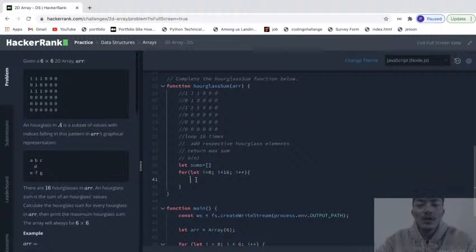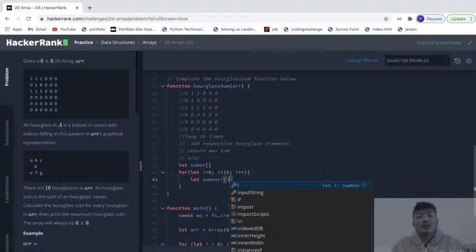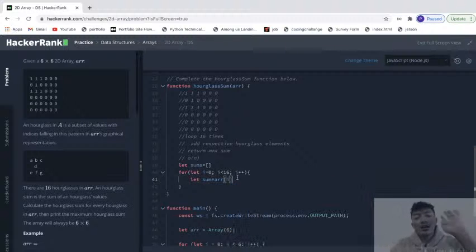What I'm gonna do is let sum equal arr of i. So the first one, arr of i, because we are adding the first one, it starts from 0, so arr of i.